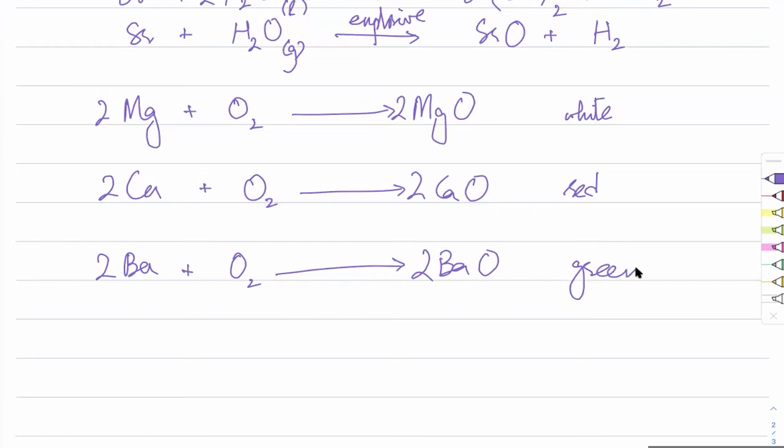And then there is strontium. Strontium also burns, and strontium also has a color. I'll have to look it up. It is that color, crimson. Yep. We have to thank the crimson people for this Zoom call we're having that doesn't close after 40 minutes. Yeah, so it burns with a crimson flame. Okay, so you clearly see a trend there that they're all burning more and more vigorously, and they're all producing oxides. Okay, so that's their reaction with oxygen when they burn.